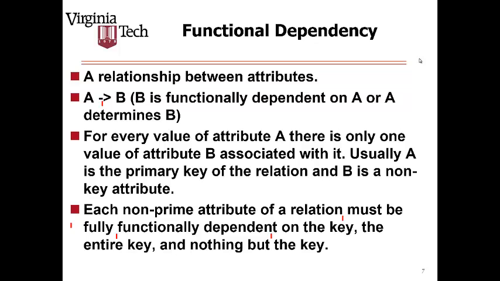Well, I know we've talked about the idea of functional dependency before, but I think this is important in terms of the reason you learned about functional dependency before, so that you can do some of this normalization stuff that makes more sense. So functional dependency, you'll recall, is a relationship between attributes. We say A functionally determines B.